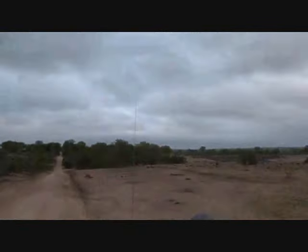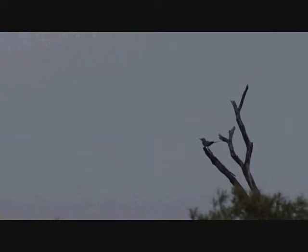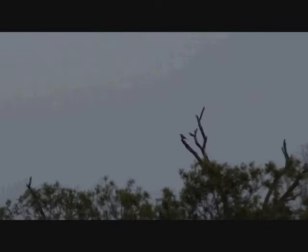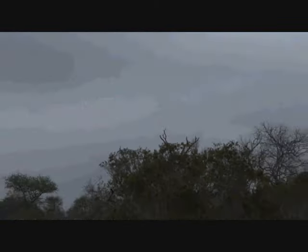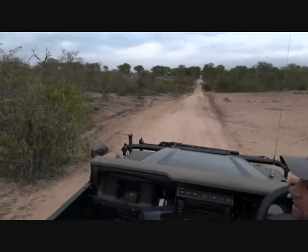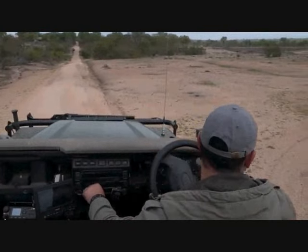A lilac-breasted roller flying past, but it's not calling, so I don't think it's going to do a display for us. I don't think it will. Well, this was a lovely little stop. Great surprise. Buffalo, zebra. And that gymnogene. Just going to try to turn around here a little bit, head up the road and see what else we can find. See, things are starting to happen for us.